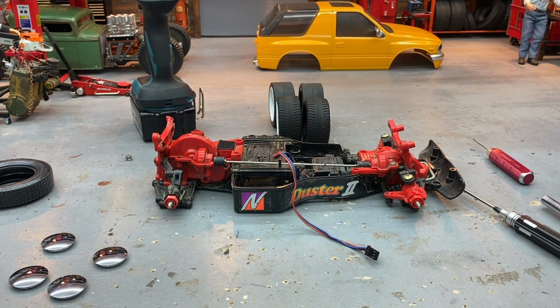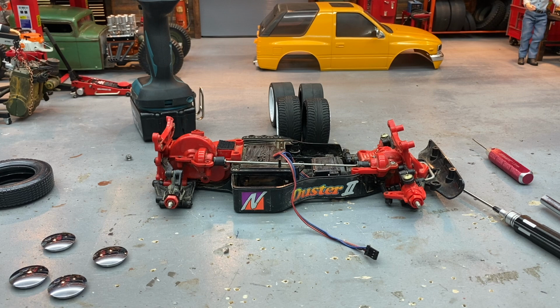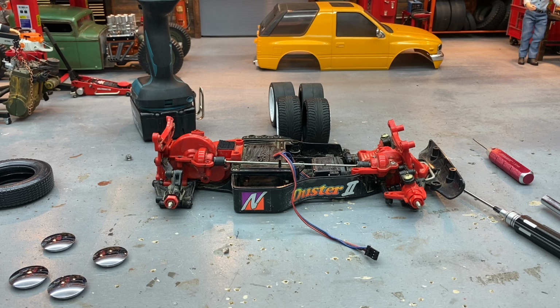So, you know, the TA02 is my favorite chassis. It's what I grew up with as a kid. I think I got enough parts to build a new one from scratch. So I think that's going to be the play here. We don't want this nastiness on our nice show truck with these nice wheels.